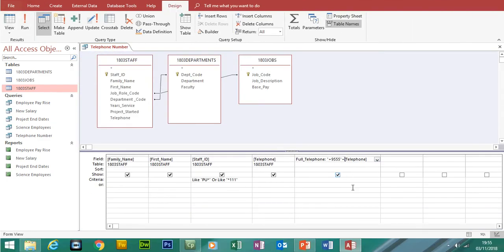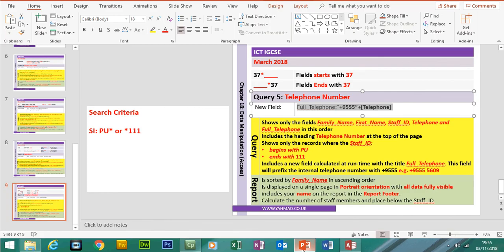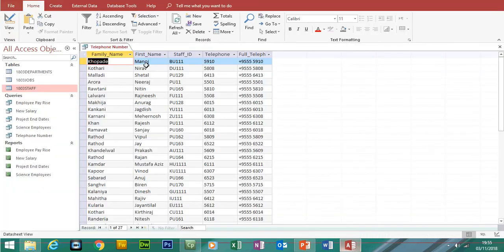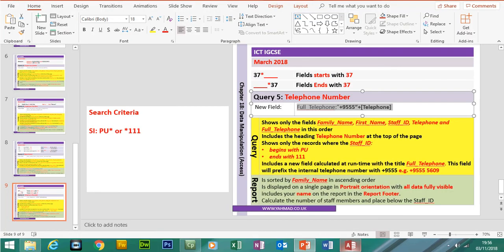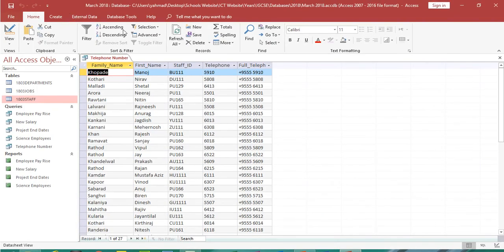If you wanted to add a space, you can do the same thing that we did before. We can include a speech mark, space, speech mark, and plus. It's up to you. Okay, and you can see we have a space as well. Right, so we selected the fields, we've got a full telephone number, we've labeled the query telephone number, and let me double check, yeah, we did. We've got the search criteria in, we've got a new field, so now we're good to go again. We can make the reports.